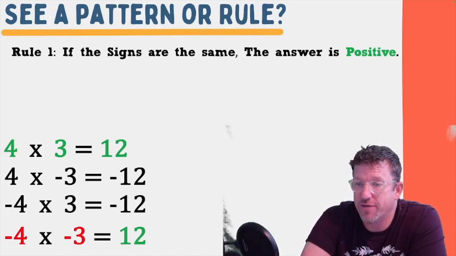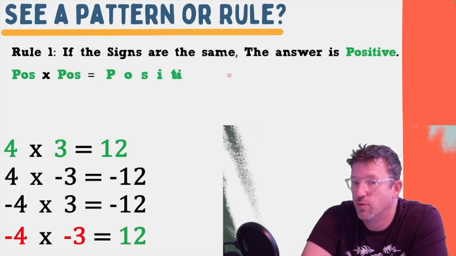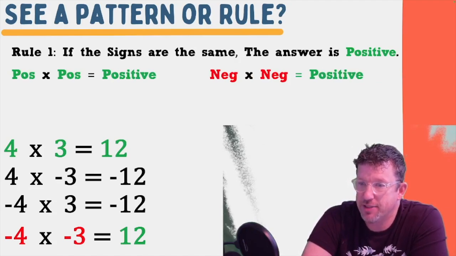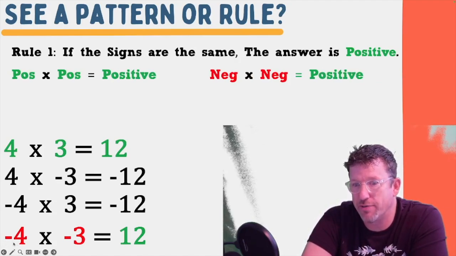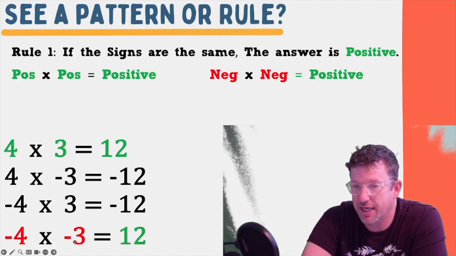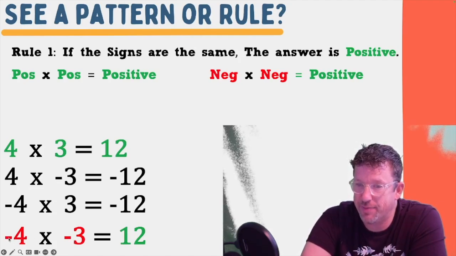So rule number 1, if the signs are the same, the answer is positive. Okay, when talking multiplication. Look here. Positive times a positive is a positive. Negative times a negative is a positive. All right, because remember down here, this may sound weird to you right now, but the opposite of 4 groups of -3. So that would be -3, -6, -9, -12. But we want the opposite of it. That guy up there messes everything up and makes it a positive, okay?